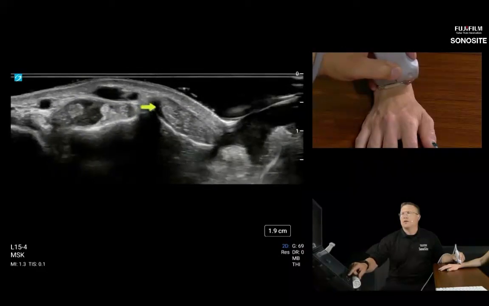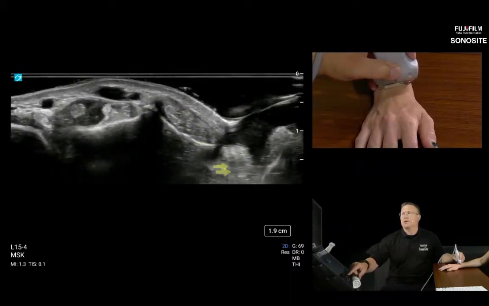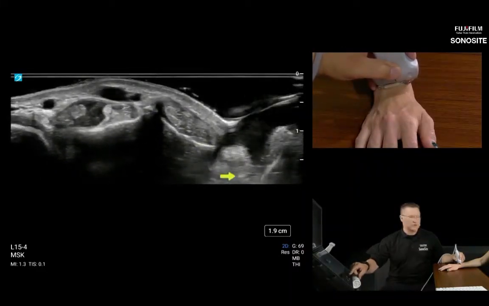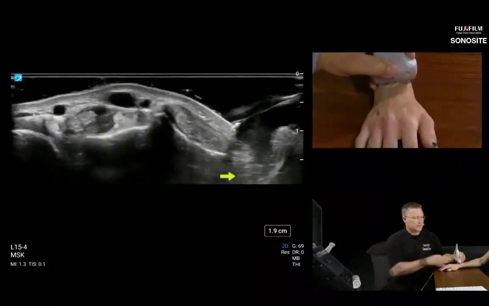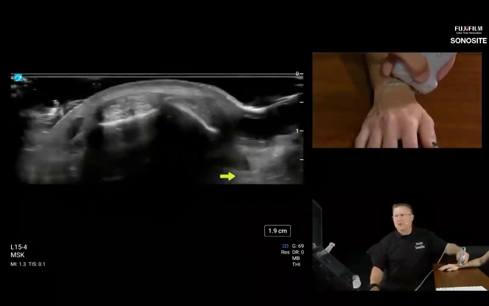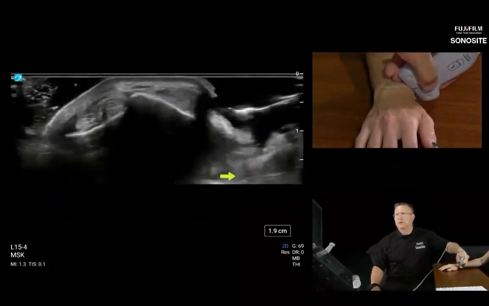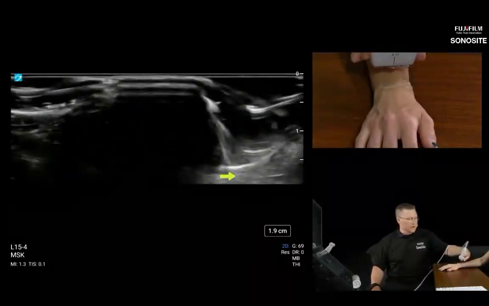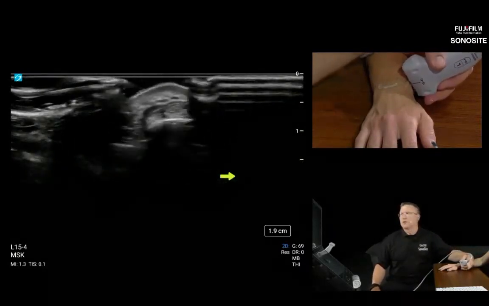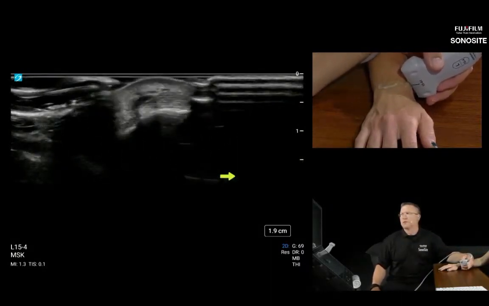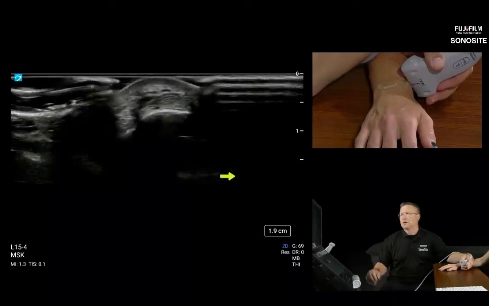So I'm not anywhere near compartment 1. So let's begin with compartment 1, which will be way down here towards the table. What I'm going to do is stay 90 degrees to the surface of the radius and just roll the transducer over radially. I'm going to do a really quick survey of the compartments, and then we'll switch to the smaller footprint, more appropriate transducer for these compartments, which is the L19.